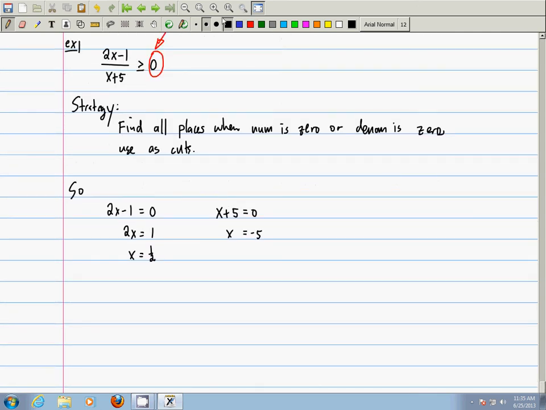And so draw a number line. So what are the cuts in this problem? 1/2 and negative 5. So now I'm going to make a kind of funny error, but nevertheless, I've seen very good students make this error and become totally confused. Yeah, it's supposed to be the other way. I know it's kind of silly when you're watching me up here and I say, okay, I'm going to make a mistake.